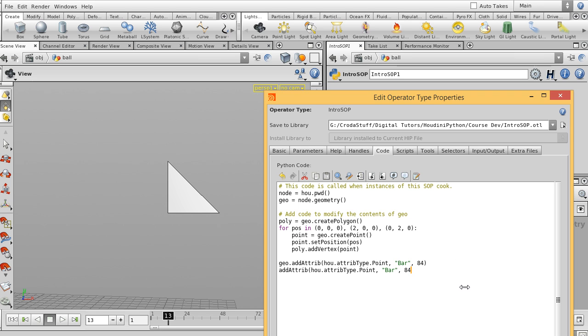Now, we could do this again for the vertices. So I'm going to add vertex, and I'm going to call this foo, and give it a value of 69. And likewise, this can be done for primitives as well.